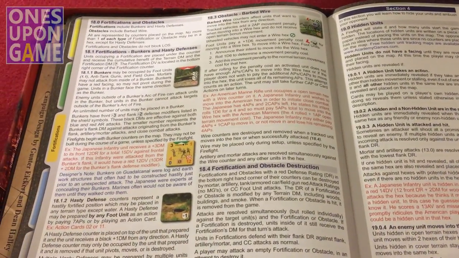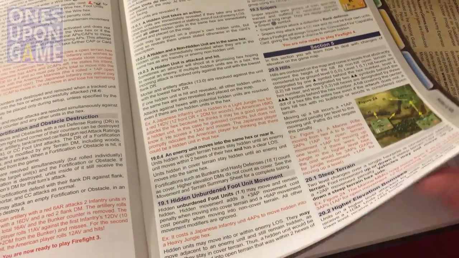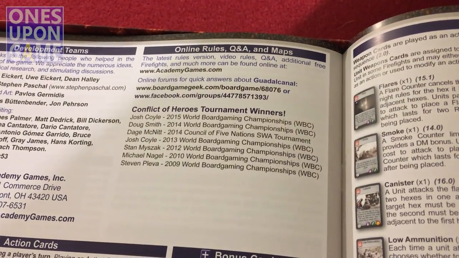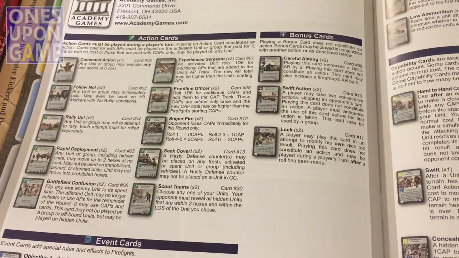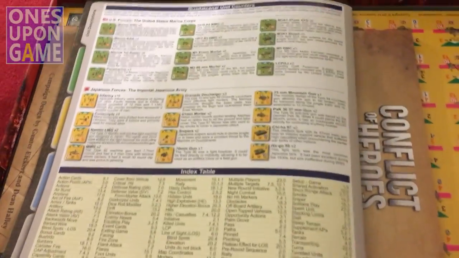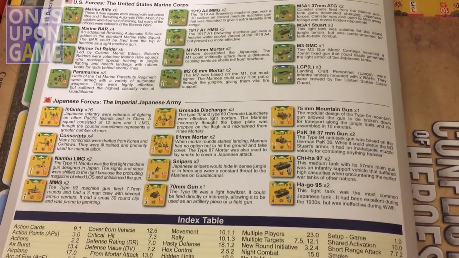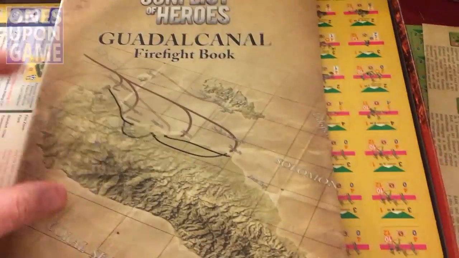So we've got Storms of Steel, Awakening the Bear, The Price of Honor, and now Guadalcanal. And then we got the details on the cards. There's rules, and again, hopefully they're going to clarify whether they're all in one. So anyway, there's our rules, the different force types. Moving on here, there's the firefight book, also very full color.